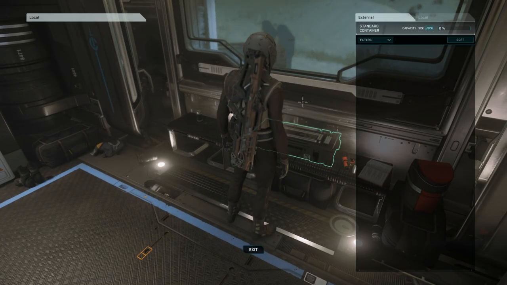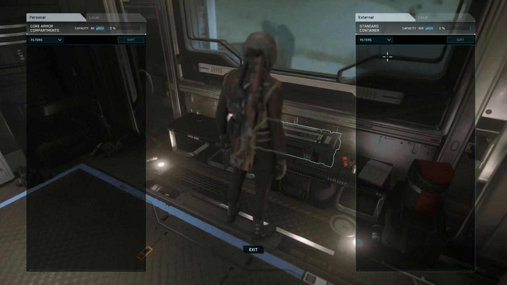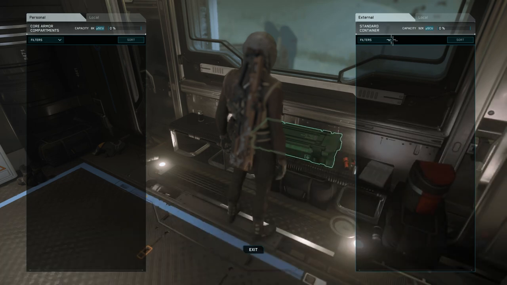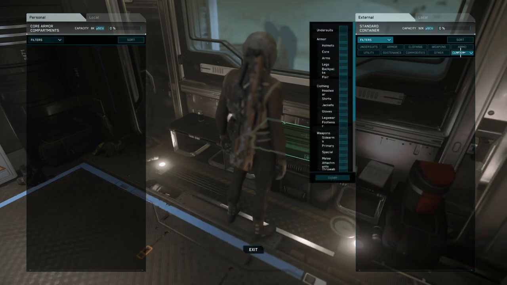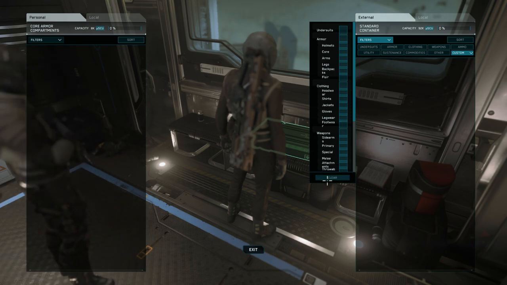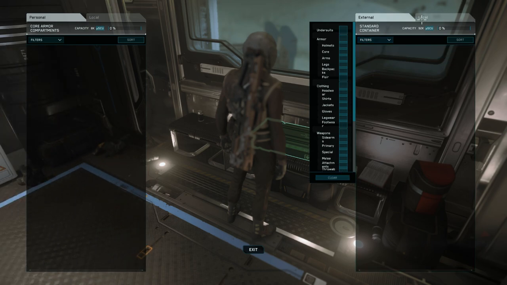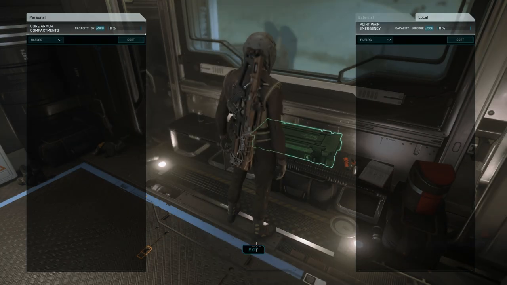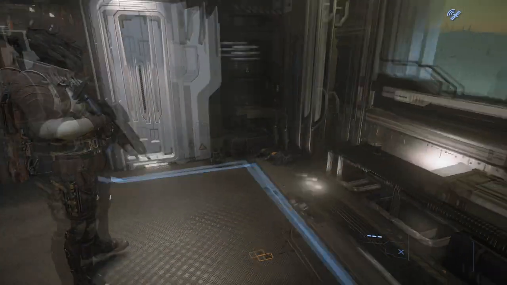Go ahead. There's nothing in the standard container. There's also nothing in the local. There should be a pistol in that container. Nope. Good old inventory. I'll make sure to clear my inventory. If you go to custom and then hit clear, you can clear your inventory. I don't see it. Okay, it's all good. I still got my shotgun. Oh, you see, now it's in there. Yeah, it just took a while.